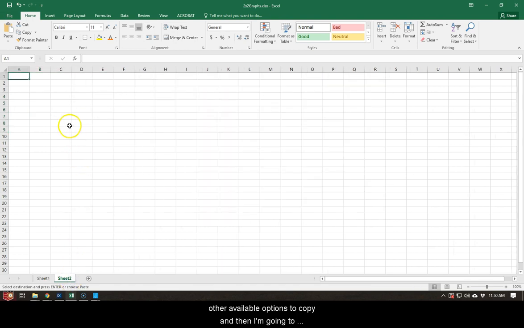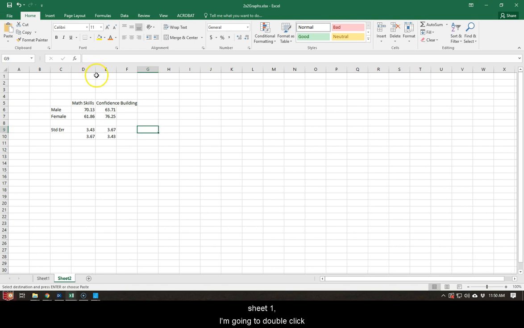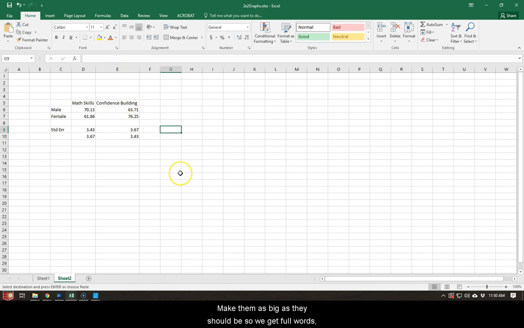Then I'm going to Sheet 2, click someplace here, the C5 area, and press Control-V to paste it, or you can use the other options for pasting. And much like I did with Sheet 1, I am going to double click on these columns to make them as big as they should be, so we get the full words, the autofill feature of Excel.